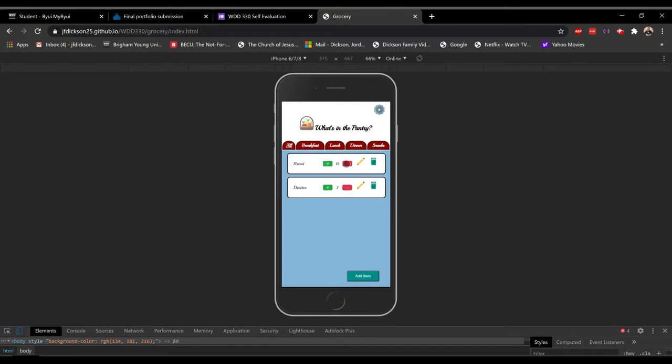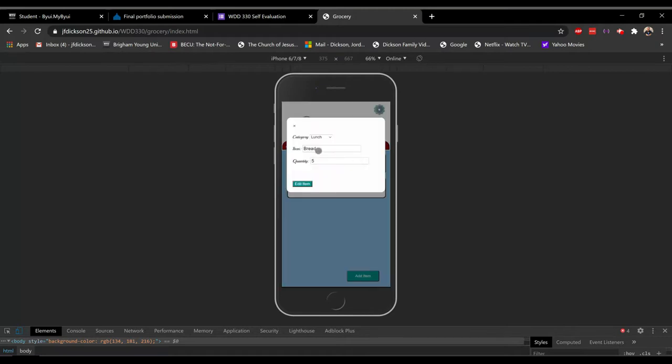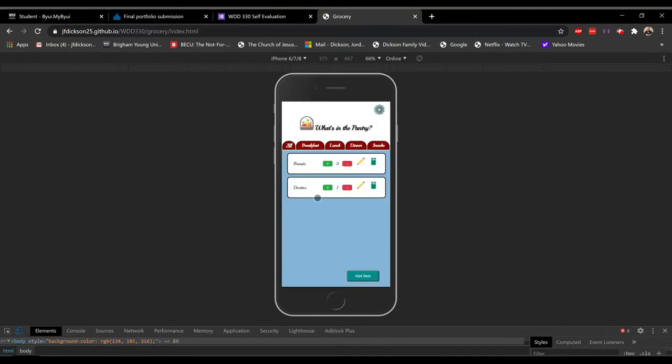But the user can manipulate just from here the quantities. If they want to, they can come into here. I don't know why they would change to breads, but maybe they would. And I change, now it's being shown changed on here. So a lot of this is DOM manipulation, which is why it's changing how it looks on here, but it's also going back into local storage to adjust it there and modify it.